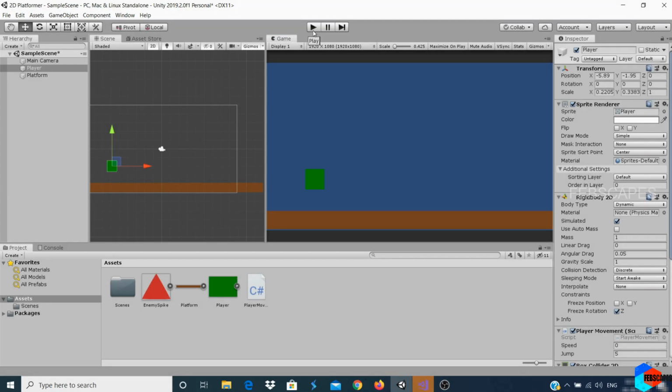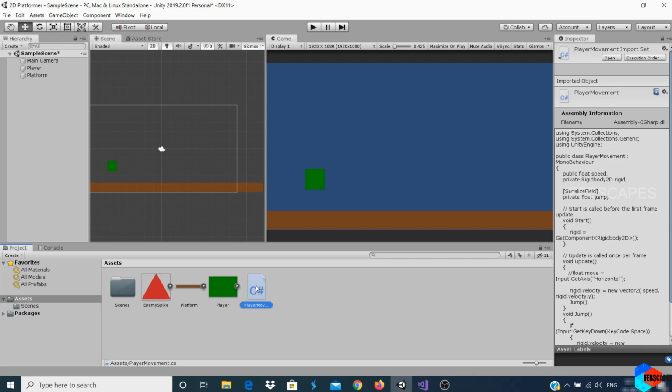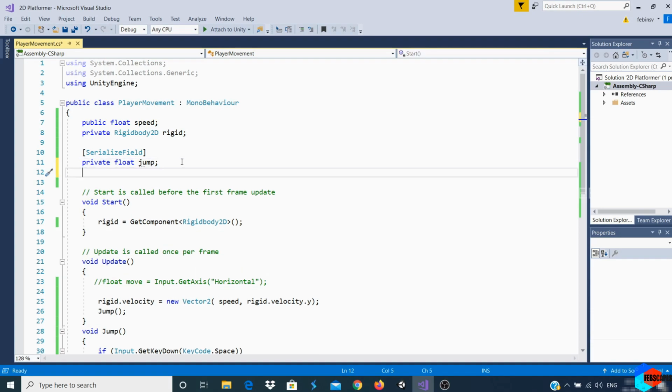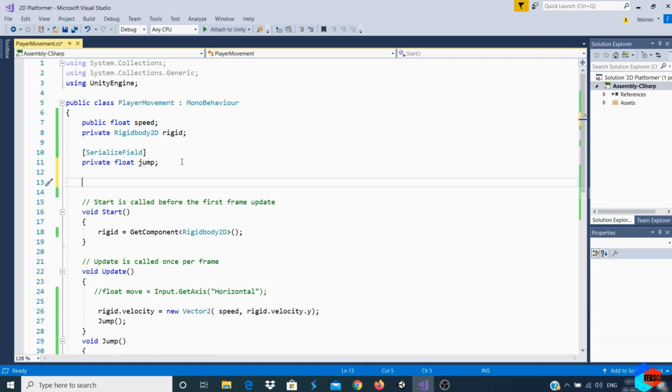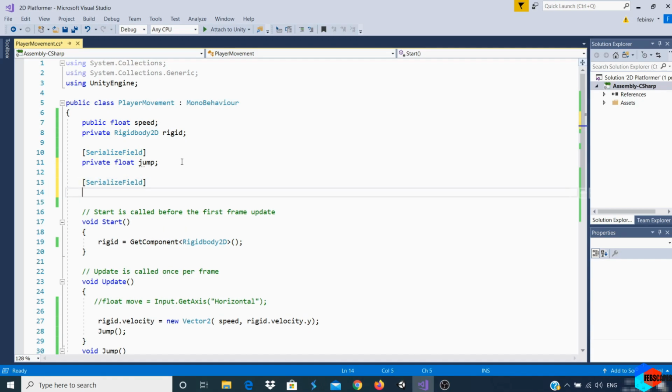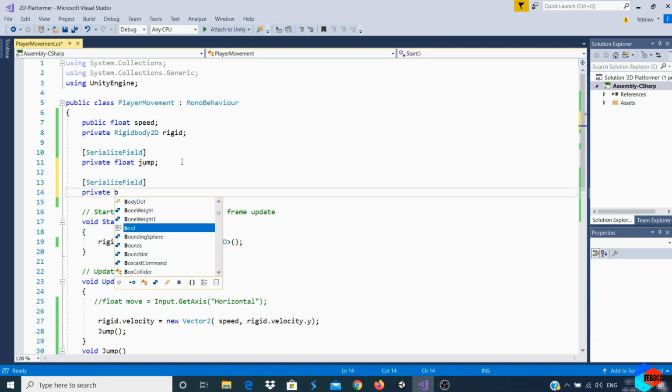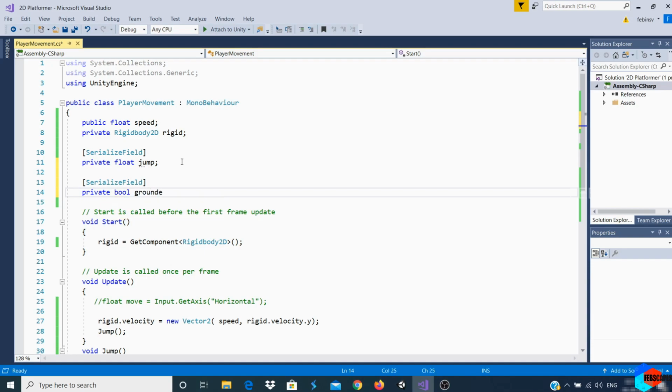For making it a single jump, we are going to create a private bool named grounded. And we are going to declare onCollisionEnter2D here.